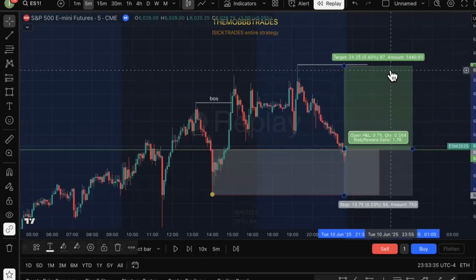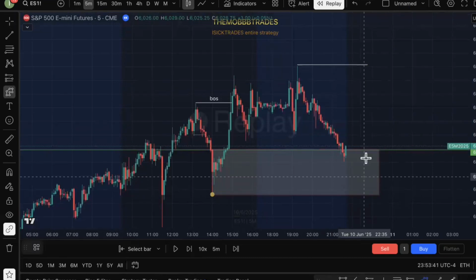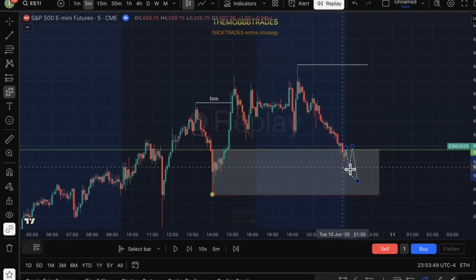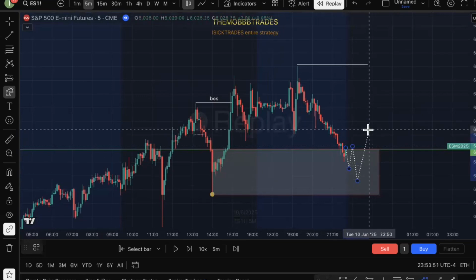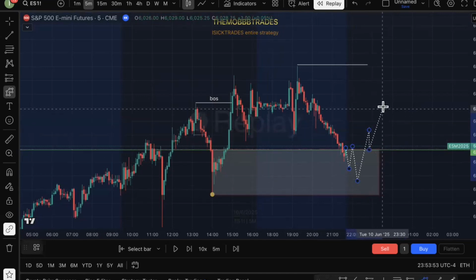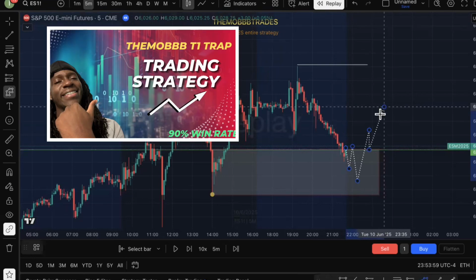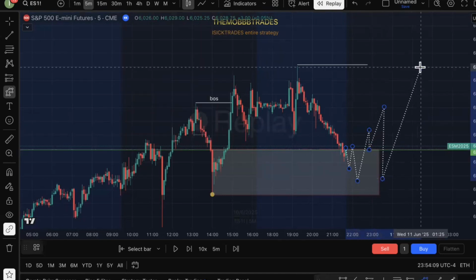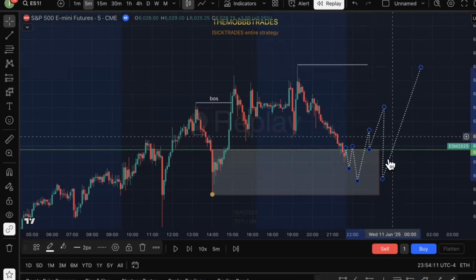I personally don't like that, so this is what I do instead. I want to see some sign that the market is ready to reverse. So I want us to come into the area and give us some type of strong low, run out liquidity, then break of structure. And then after that, we'll follow our T1 structure. You should all know what T1 is. If not, go make sure you check out my T1 video where I explain it. But then we should get the T1 structure, get an entry to then target our high. This should give us a better risk to reward ratio.